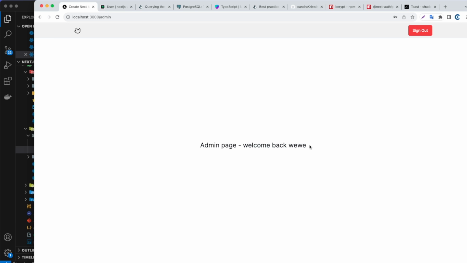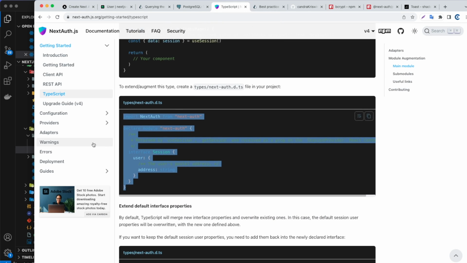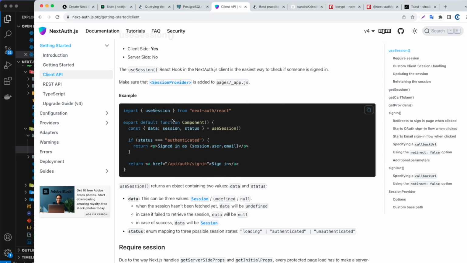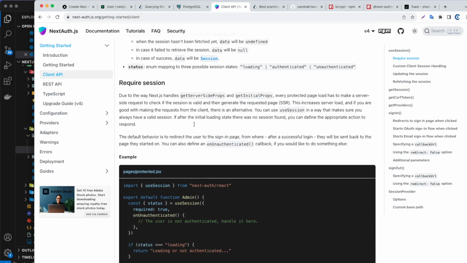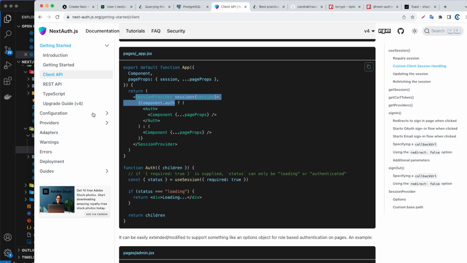That means we successfully log in, and as you can see the sign out button is red. That means we can click that to sign out. Great. So I think we're done to implement the sign up and sign in functionality with NextAuth. But the last thing I'm going to showing you is how we can access the session into the client. So here, this is the example. As you can see, to access the session into the client, we need to wrap our component with provider. I believe it's called session provider.